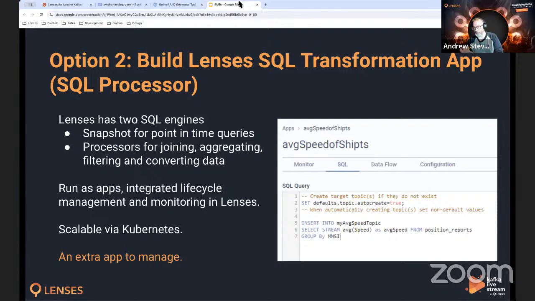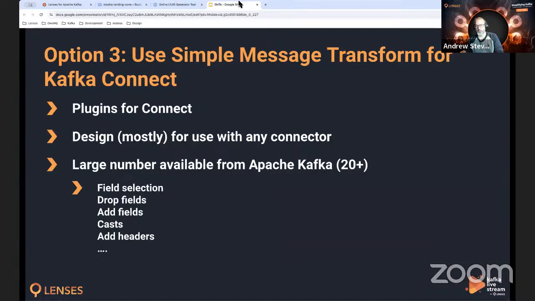So if we go to the next slide, which is what we're going to talk about, single message transforms. So what are they? Well, effectively, they're just like a plugin, just like a connector is a plugin actually for the Kafka Connect workers. You also have secret providers, the other type of plugins. So they're mostly, on the whole, designed to work with any connector. There are a few exceptions out there. There are some, for example, for Debezium, which are designed to work for that, for routing the topics. But there are a large number available, mostly from Apache Kafka.